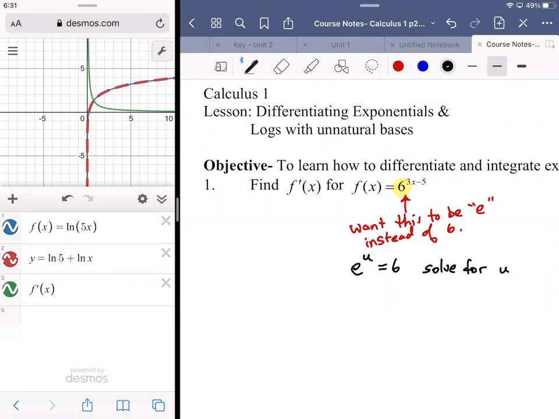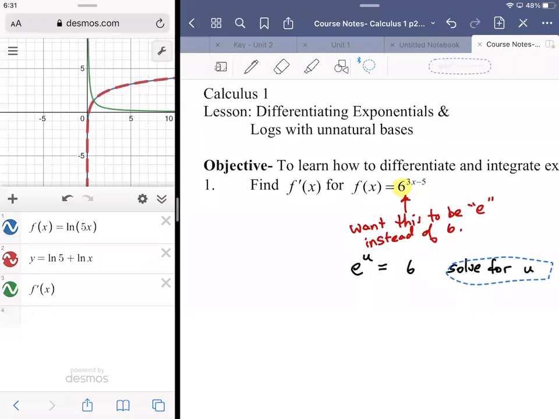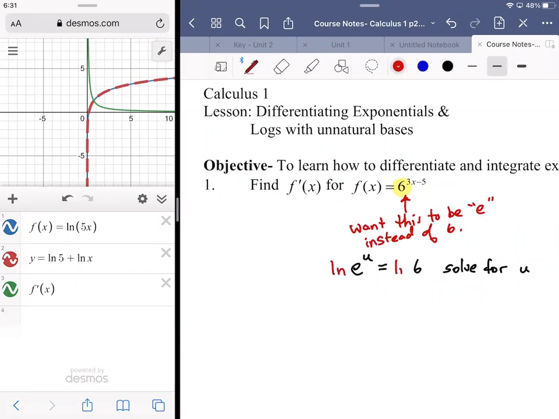Old pre-calc concept, actually even before that. One way to solve for an exponential base e would be to convert it into log form, but I think an easier way would be to take the natural log of both sides. I think people are a little bit more comfortable with that approach. So I just take the natural log of both sides, and then that allows me to apply the power rule for logs.